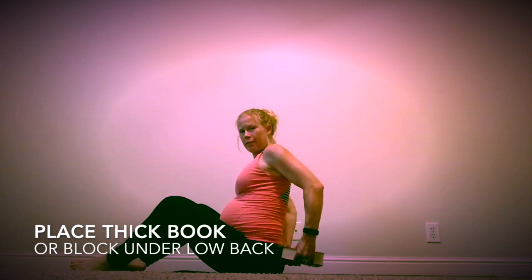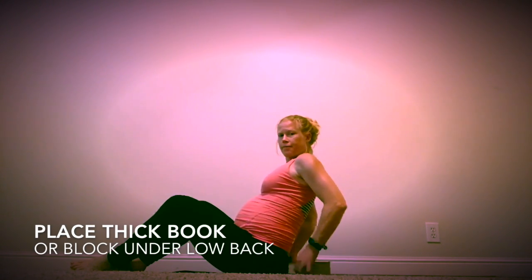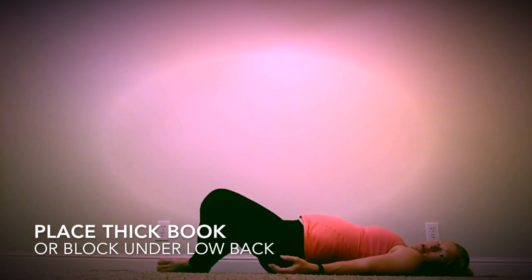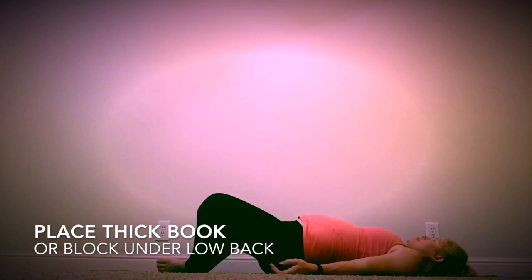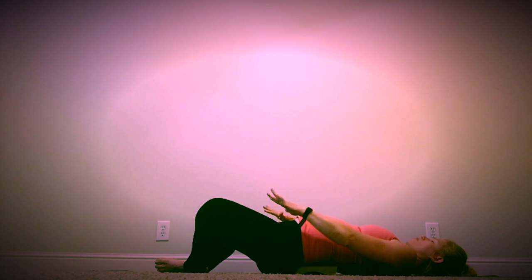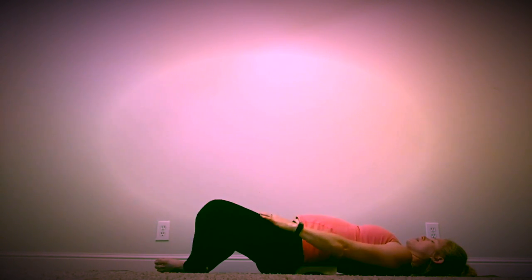That right in my lower back here, and then come with my knees wide open into this kind of inverted Supta Baddha Konasana position, and then we will work into fish pose from here. So opening the hips a little bit. Let the knees just sink low. If you need more, you can press the thighs down.